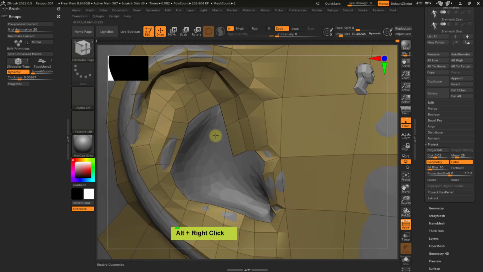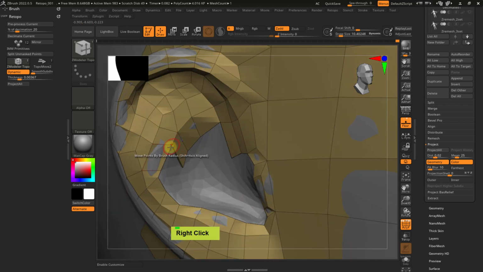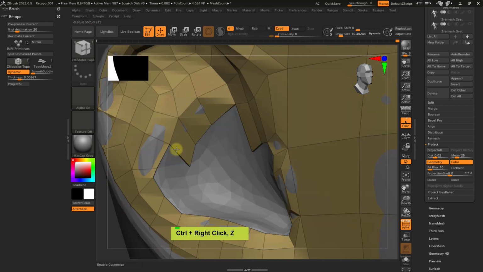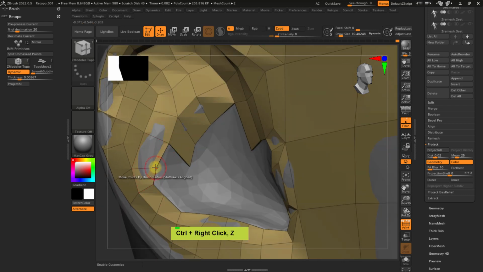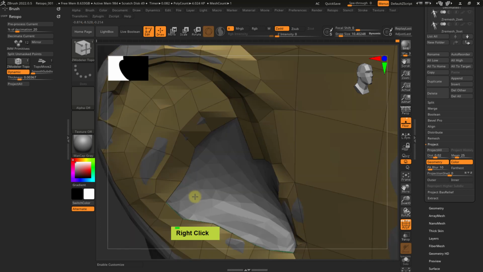So we can save some polygons here and there, because this will be very dense. If you don't reduce the number of polygons, this can be really dense. And density is good, but it's not necessarily useful when you have just the ears and nothing crazy related to it. So that one is welded.